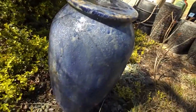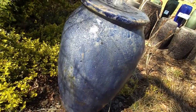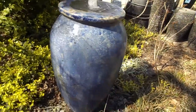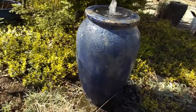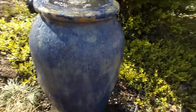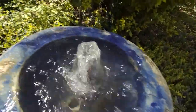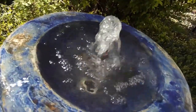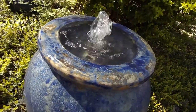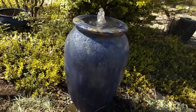You can see maybe a little green over here, kind of a white, blue, brown. These rustic jars, of course, are all going to be a little different. They're fairly consistent, but a little different. Get up here on the rim — a little more brown on the rim — and it's got a nice sound on it because you've got that water falling on water. Some of the flat top ones don't have that much sound, and that's one of the reasons we stay away from those flat top ones.